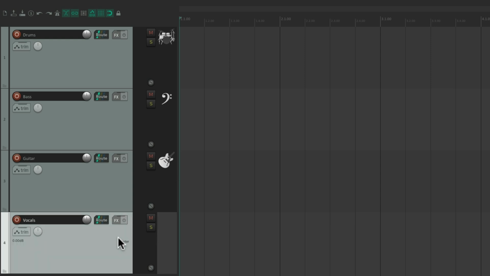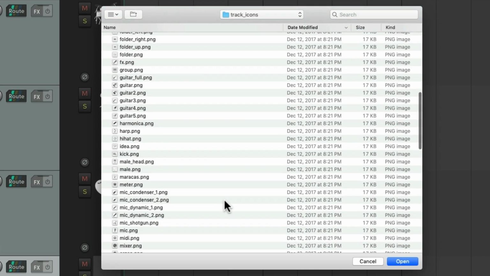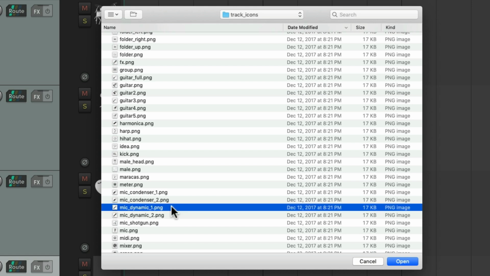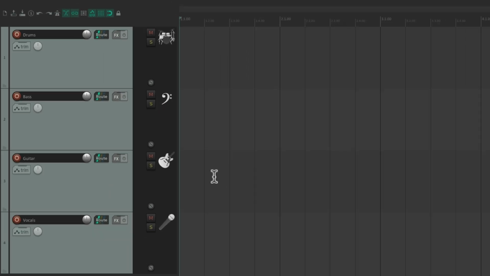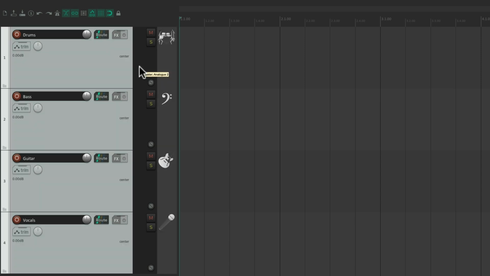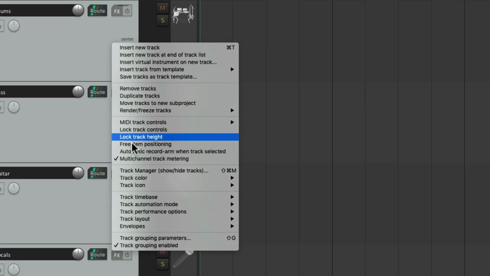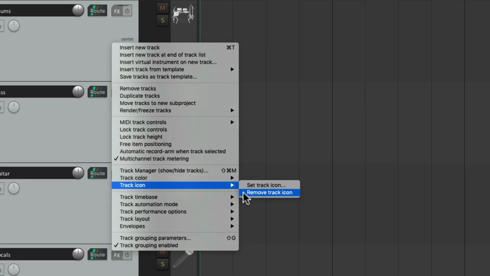And for the vocals, we'll choose a microphone like this. So that's going to make it easier to see what's on our tracks. We can use colors, our names, and the track icons. And if we want to hide them, just select the tracks, right-click, track icon, remove track icons.